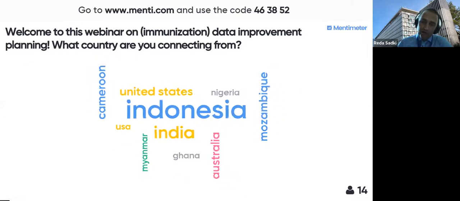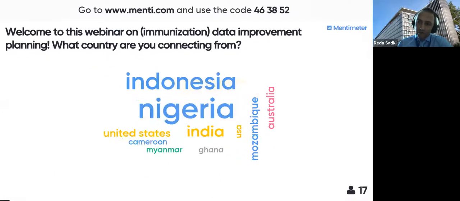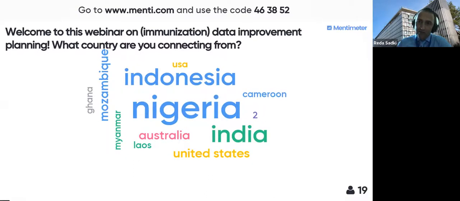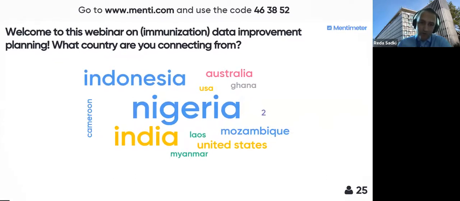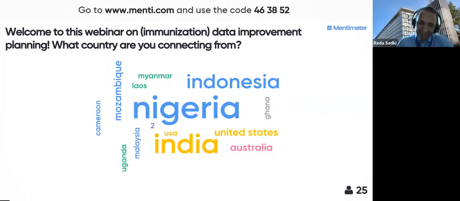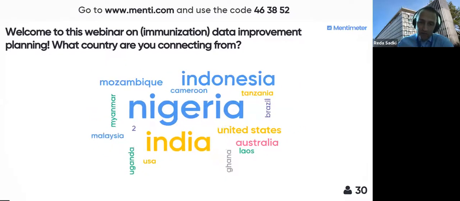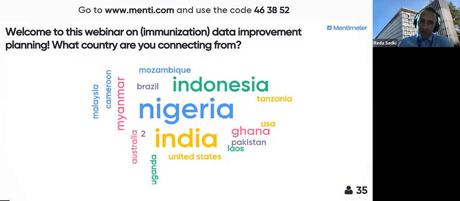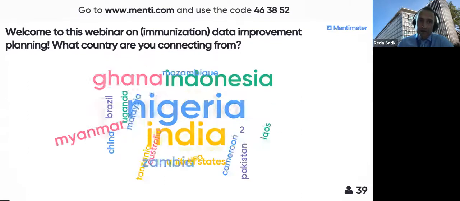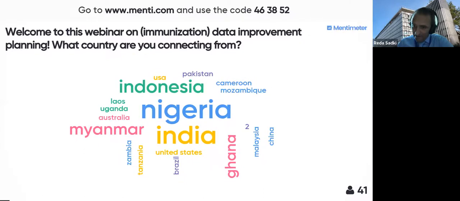Throughout the session, we'll be using Mentimeter to ask you questions, and you'll be able to see the results, what you and your colleagues respond to different questions about data improvement. Here we're just opening by asking what country you're from, so that you get to talk back and contribute. It's one of the two ways in which we'll be interacting with you, and you'll get to let us know what your questions are and answer specific questions in relation to the topic of the webinar.